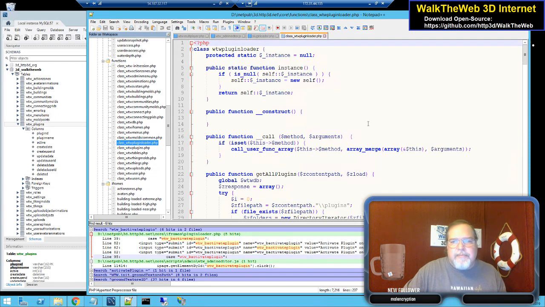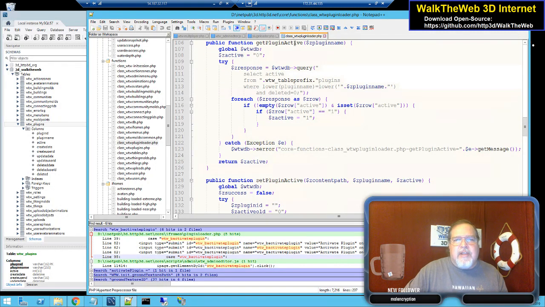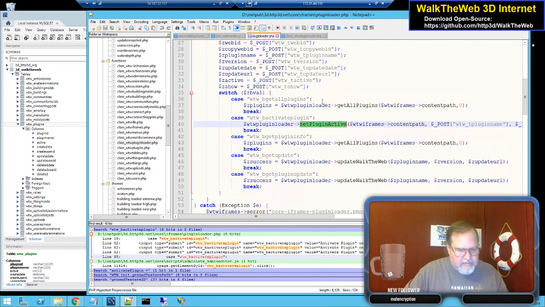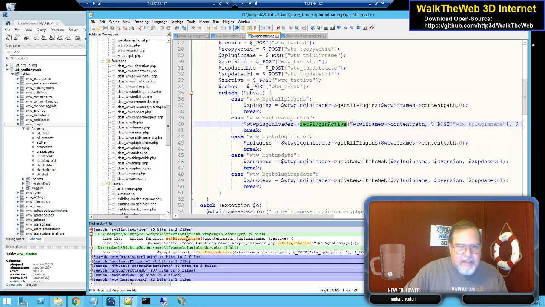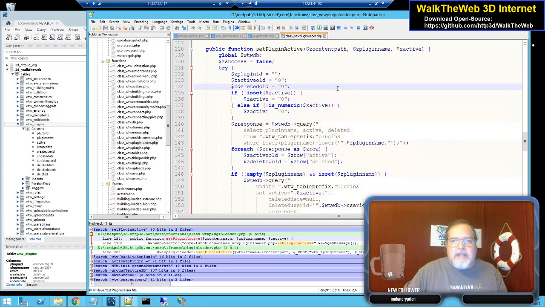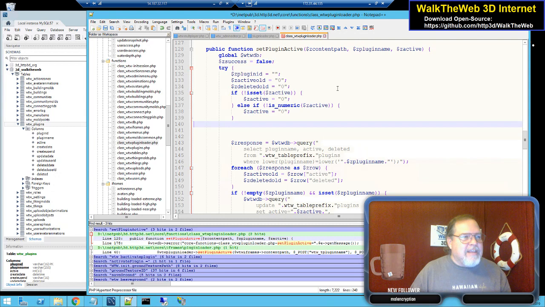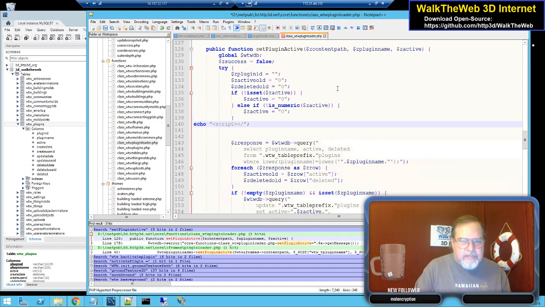So if we open plugin loader, get all plugins, and we're looking for plugin activate, which is this one right here. Actually, it's set plugin active. Sorry. Let me do it the easy way. Search across the files, and we have set plugin active. This is the process that we're running at this point. So let's check that we get the values this far, because I want to know what I'm trying to write to the database, and then we'll know if it's a database problem or if it's a problem getting the values to the database. What do we have? We have echo it to the screen. We're going to choose to put it into the console.